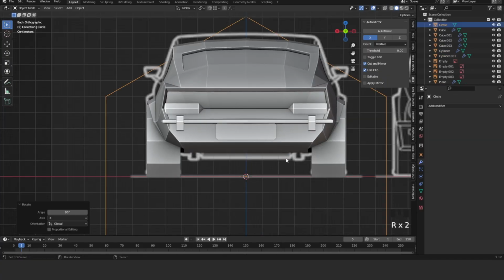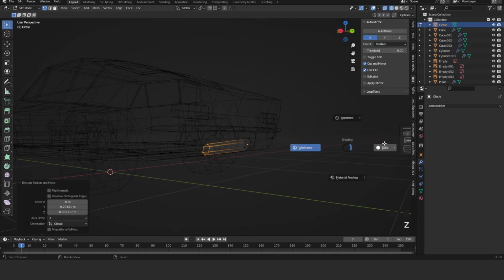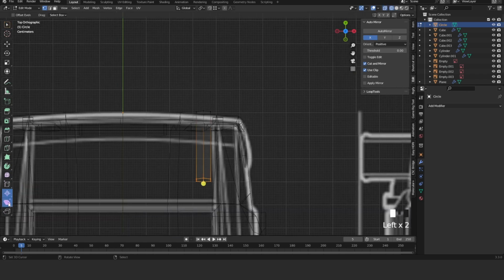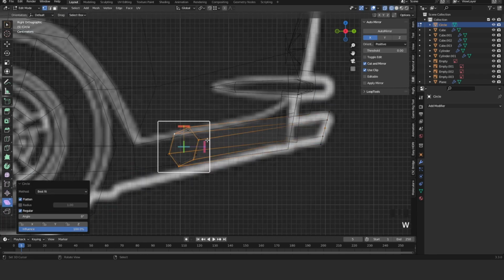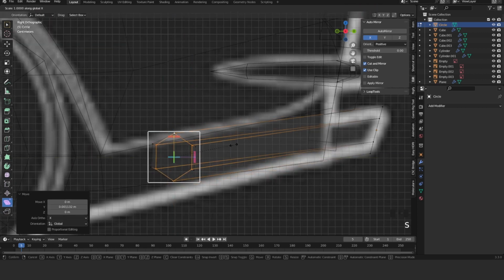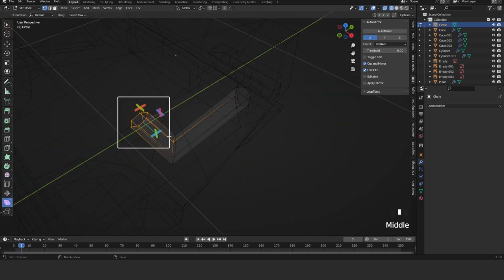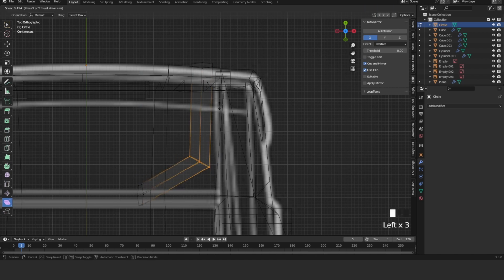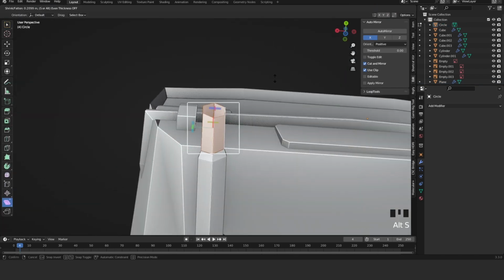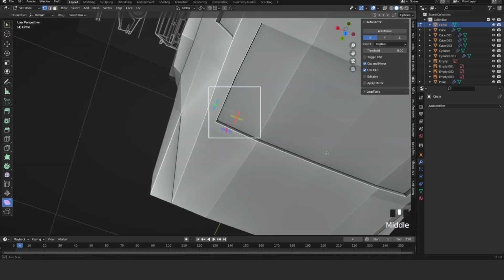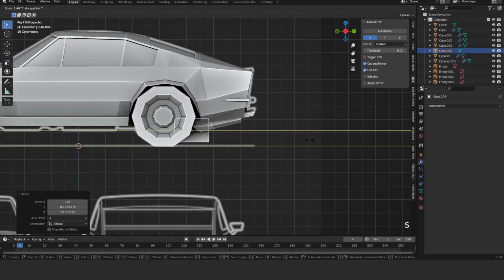Cool. And a detail that can really make it look a lot nicer is adding the exhaust. I don't know much about how car exhausts work or what they're supposed to look like, but you can usually just get away with a circle that's extruded back. Usually they're smaller and they get bigger. I don't know how race car ones look, but it's just a small little circle and then extrude out to a bigger one, and you can extrude them together and join it to a box. That's what I did, and it turned out looking pretty decent.